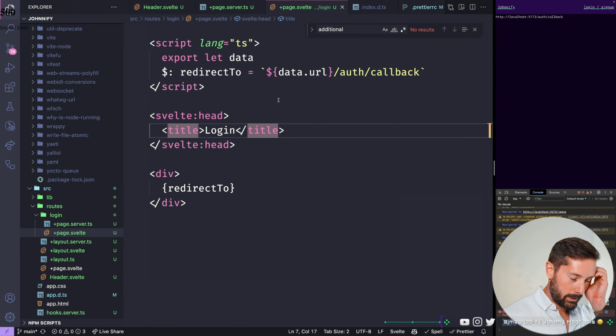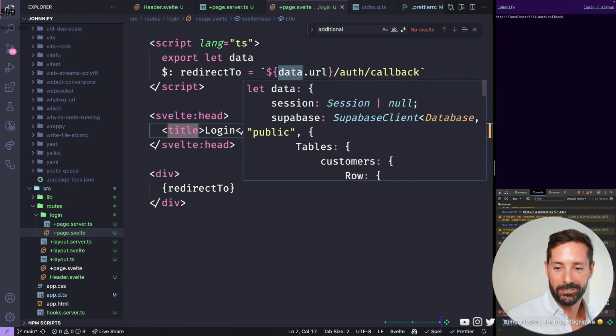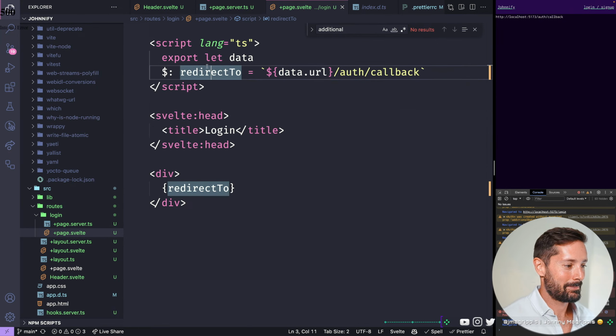And then all we need to do is create our magic link flow ourselves. After a small break we're going to take.